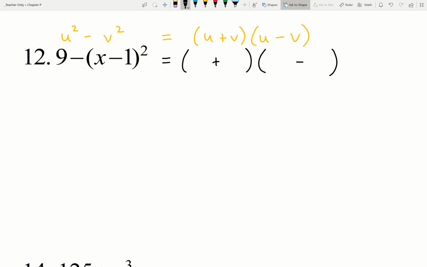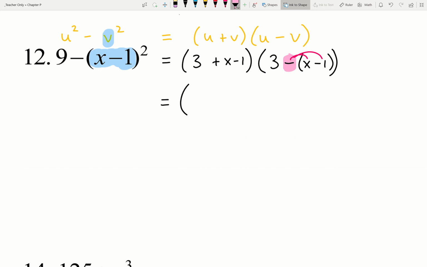So I think the u one is pretty straightforward. That would just be 3. I think we're at a point now where we could just go ahead and write that down with no problem, right? But now what's playing the role of v? Well, playing the role of v, that's a thing that's being squared, and here that's a binomial, okay? And now again, we ask the question, do we need the parentheses around that or do we not? Well, when we plug into that first term where there's just a plus in front of the space I'm supposed to write, I don't need those parentheses at all because that's not a minus sign. But in that second set, there is a minus sign there. So I am going to need to have those parentheses around my x minus 1 because, again, the reason we said in the last video is that this negative sign is going to have to be something that you need to distribute to both terms inside. And that's going to change some signs for you.